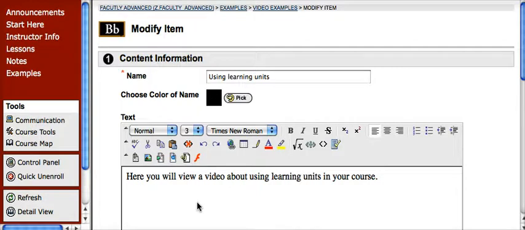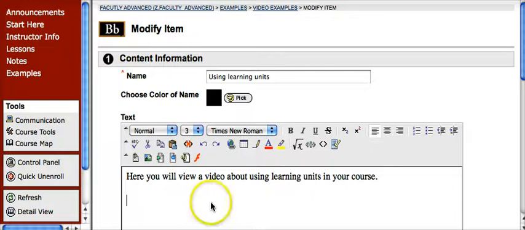But the second really kind of cool benefit about embedding is that your students stay in the course. When you go to YouTube and you watch a video, you get to see all the other videos on the sidebar too. And so you just get distracted. It's easy to get distracted. So I don't want my students to be distracted. I want them to watch the video in the course and then move on. So embedding is the best of both worlds. You get to store your work elsewhere so it doesn't bog down the site, and your students can stay focused and not get too distracted.